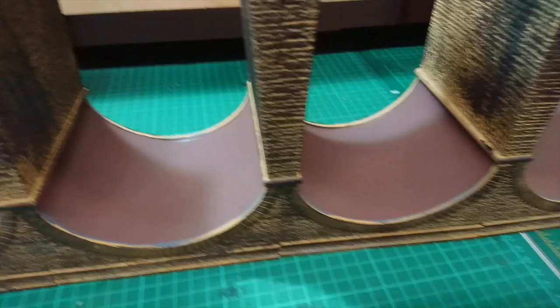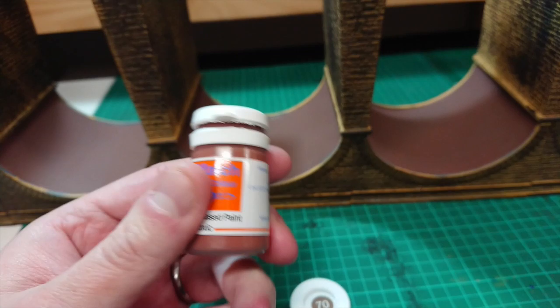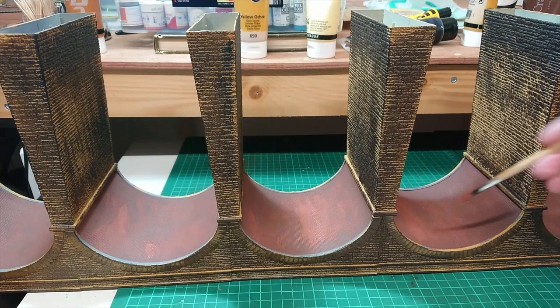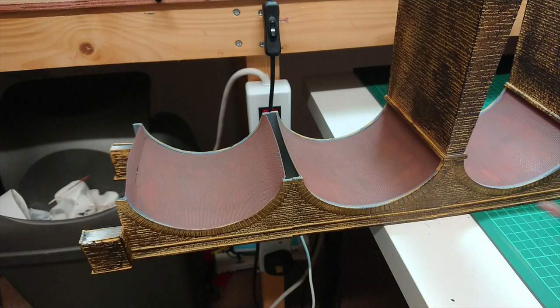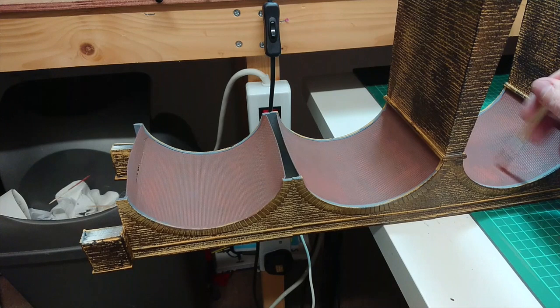All the arches are painted in the base coat of the Humbrol brick colour. Now it's time to add the Rail Match light brick - just slapping it on to get that contrast between the dark brick and the light brick. Obviously this is wet and will dry a bit darker, but you can already see ever so slightly different hints of the dark and lighter brick shades. It's those subtle differences that make a massive impact when put on the layout.